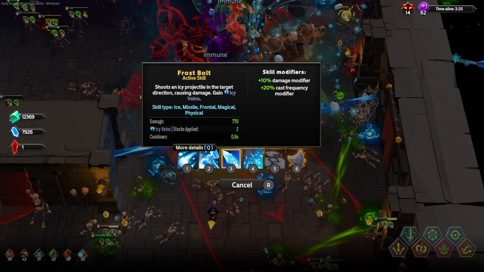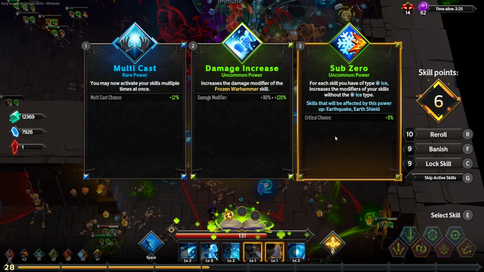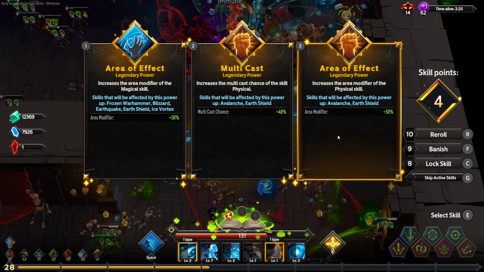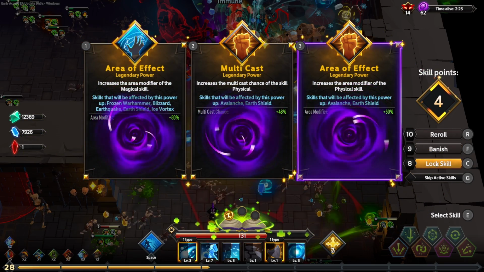You know what, we'll do it instead of Frostbolt. And then this will go over there, but we want the damage. And then we get area of effect for physical, which we don't want. We're actually going to go and banish that. Oh, is this physical magical? No, it's not.